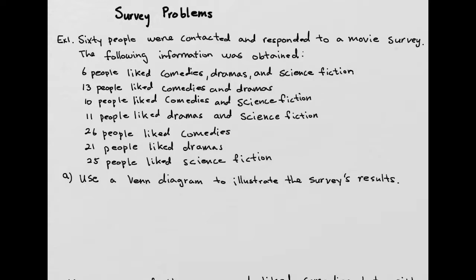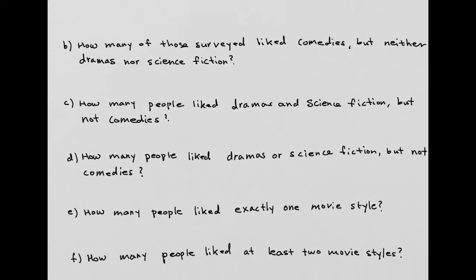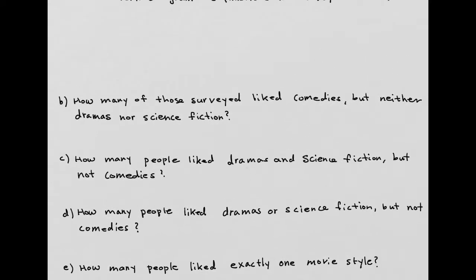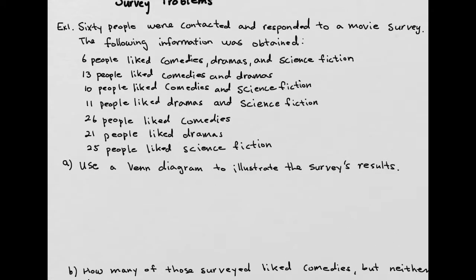The first thing we want to do is create a Venn diagram, because with this problem, if we don't see the Venn diagram of it, answering all these questions is not going to be easy. We need to think really hard to figure out the answers. But I'm going to show you, once we build the Venn diagram for this problem, it's not hard to answer those questions. So let's build our Venn diagram.